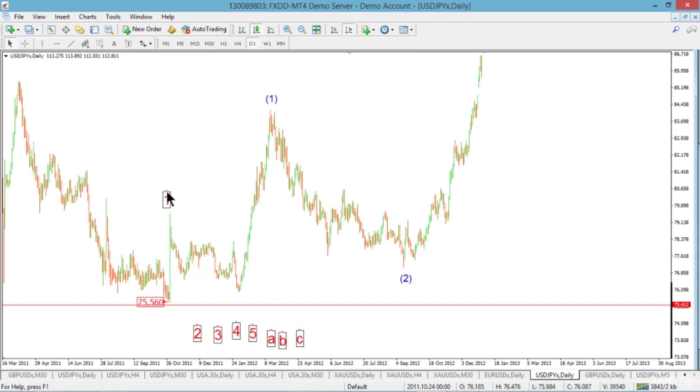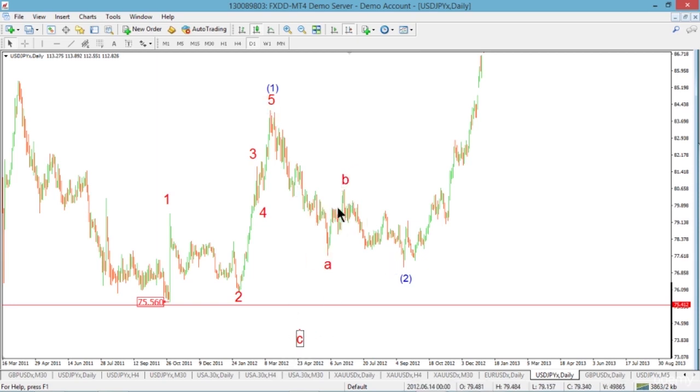Okay, so we had our 5-wave structure up off the price low at 75.56 there. And we had wave 3, wave 4 completed very sharply, and wave 5 completed wave 1 to the upside. So since then, off that high, we had a 3-wave decline to the low. I'm going to use ABC labeling. This is just to keep it uncomplicated.